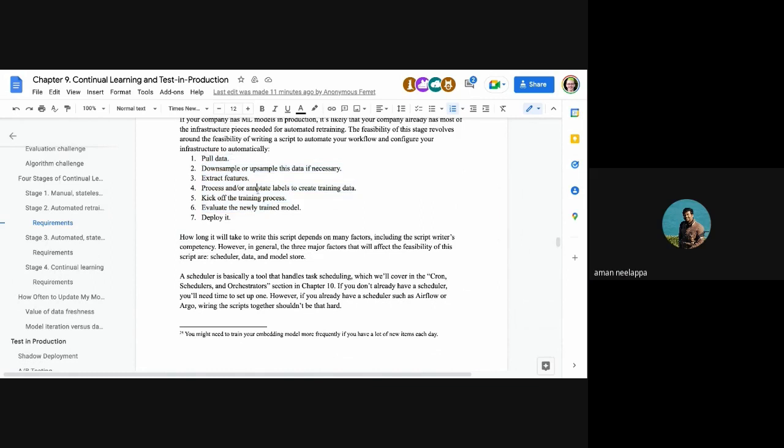I mean, step 2 of downsample or upsample data. This is another thing which, at least for me, I haven't figured out a good way of doing it. Again, it's another sort of experiment and figure out for a particular problem in the state that I'm in. But I was wondering if there are any thoughts on, if not principles, some good heuristic ways of doing it.